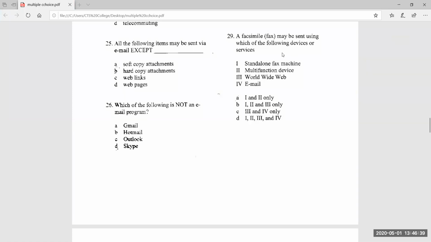A fax may be sent using which of the following devices or services? Do you need an email address to send a fax? Do we need an email address to send a fax?